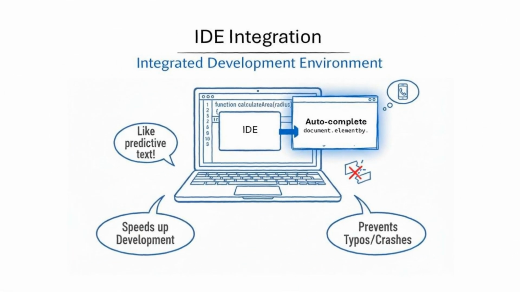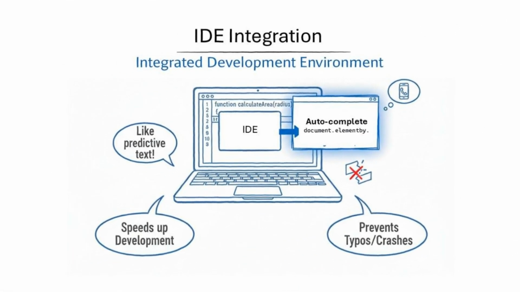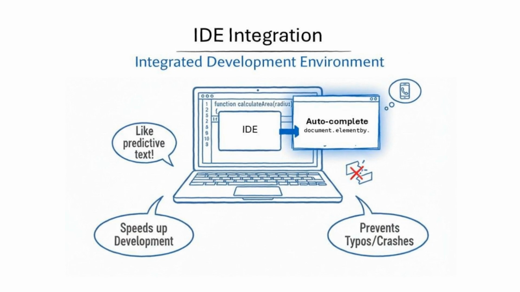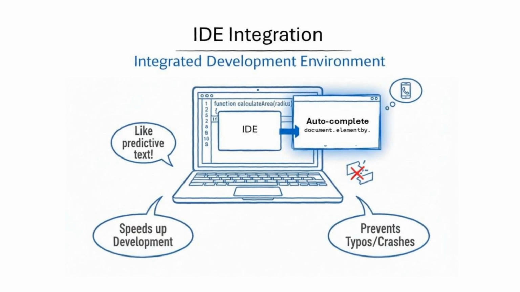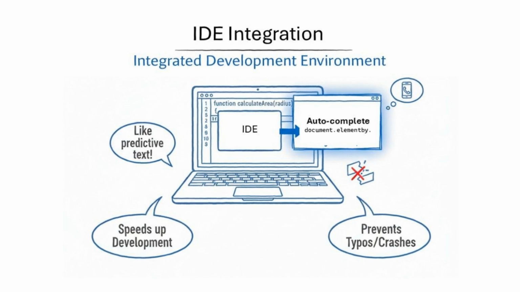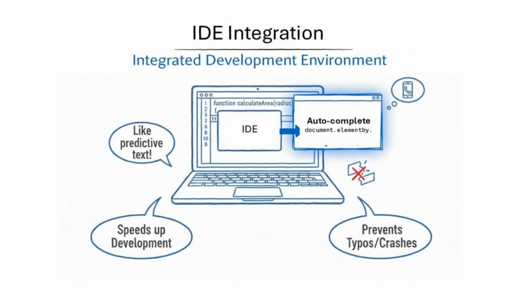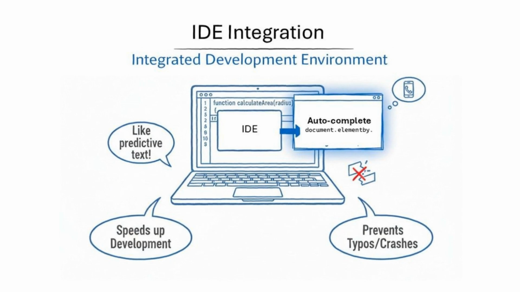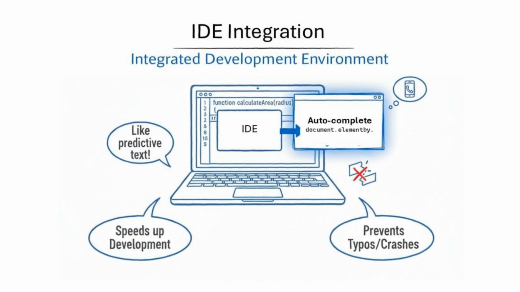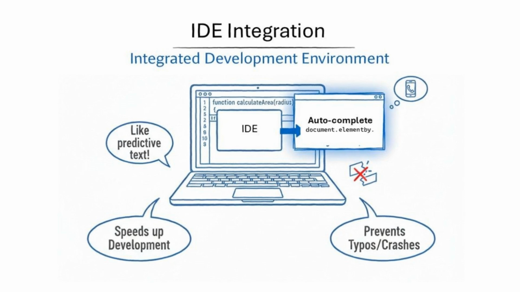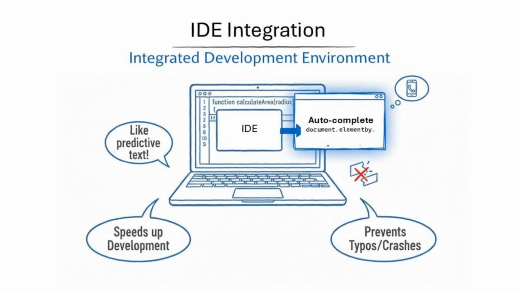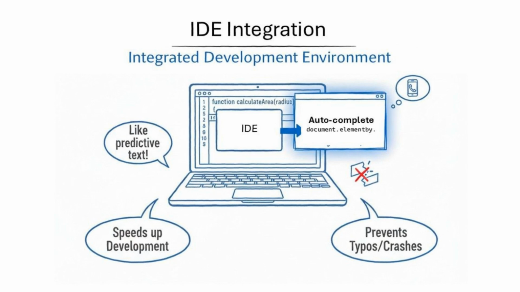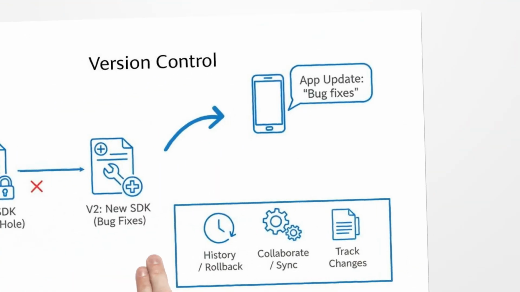IDE integration. Modern SDKs plug directly into a developer's integrated development environment, IDE, acting as a digital workbench. A key feature is autocomplete, which, much like your phone's predictive text, finishes lines of code automatically. This speeds up development while preventing the typos and syntax errors that frequently lead to software crashes.